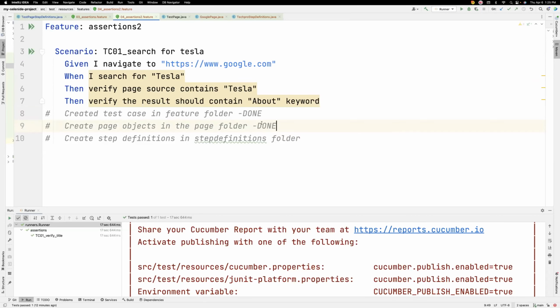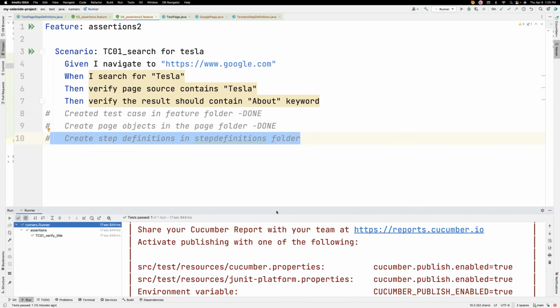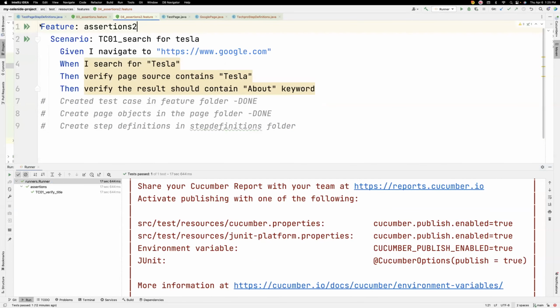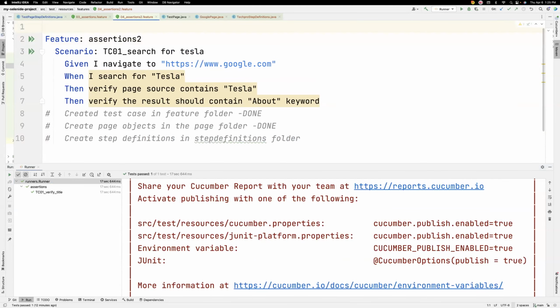Now we need to create the step definition, and we also saw how to create step definitions. All we have to do is add a tag on this one, an assertions true tag.